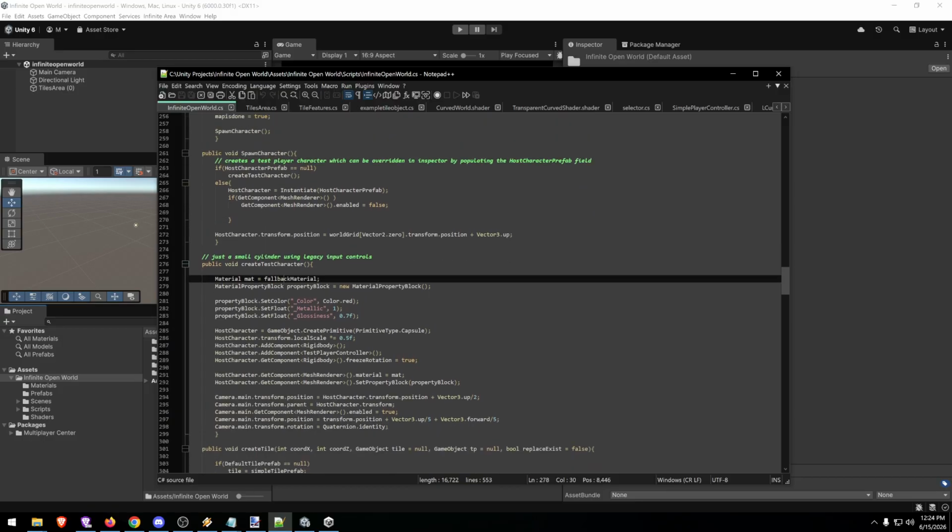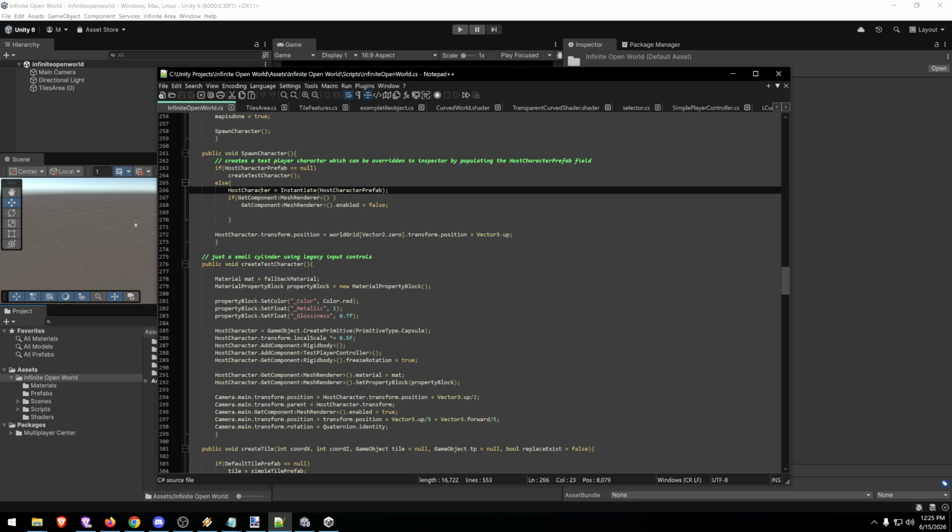Good, and then we create the test character. Host character prefab. If it's no, create a test character.